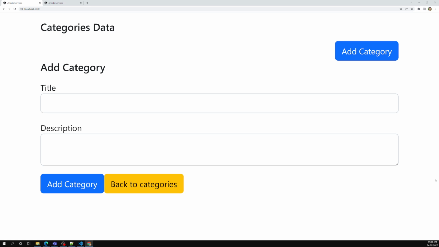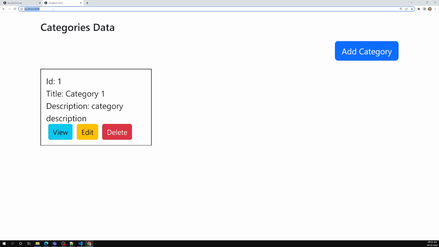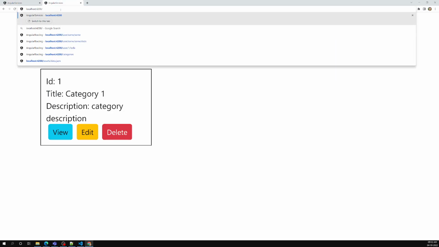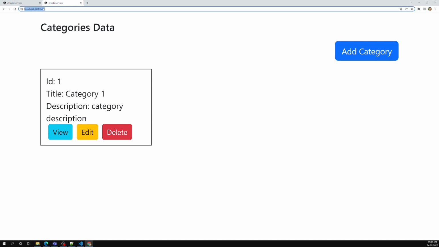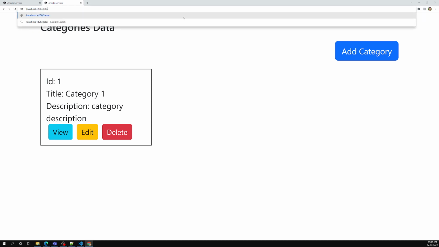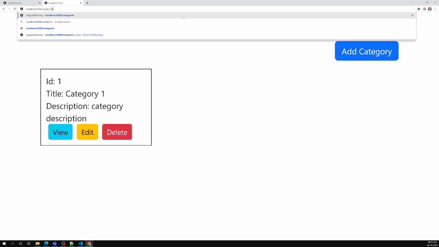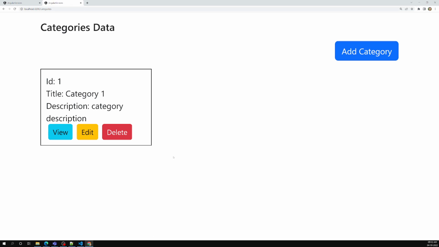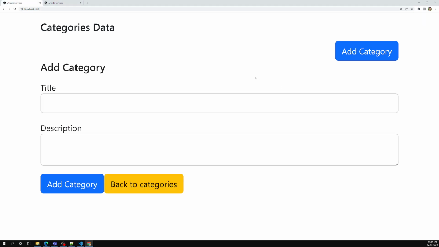In order to retain the current page, this is called a home page. If it is an add page, you need a URL something like add, so that you can open the add page. If you have a delete option, you can have delete, or if you have a categories option, you can have categories. Like this, we can have a separate URL and a separate page for each component. To maintain this separate URLs concept, we need to follow routing.